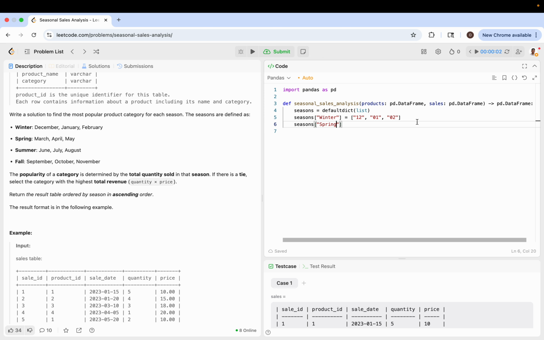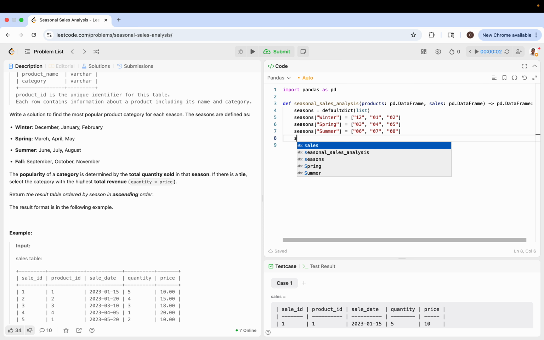Seasons of spring, March, April, and May. Seasons summer is going to be June, July, and August. And then last but not least, you have fall. It's going to be September, October, and November. Cool. We're just following what is given here.